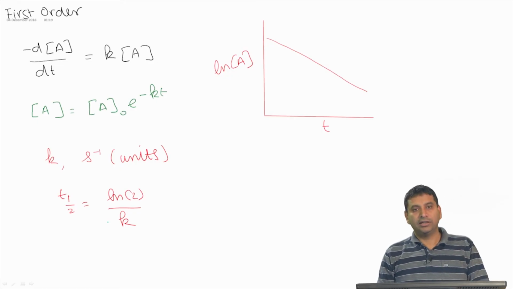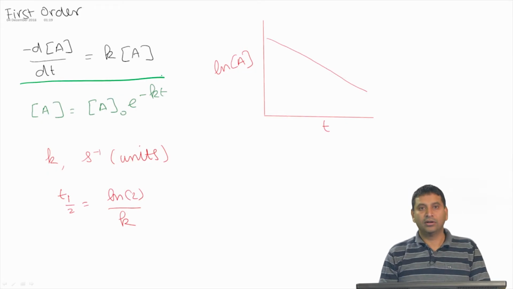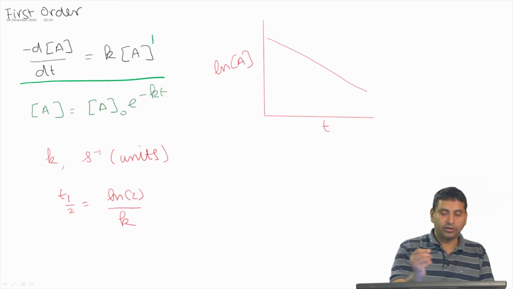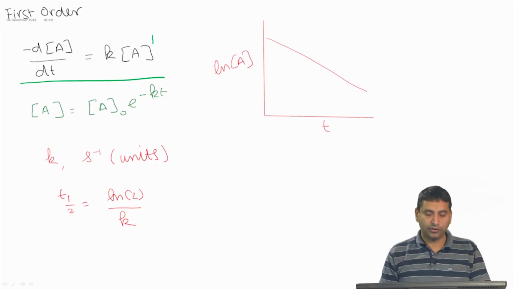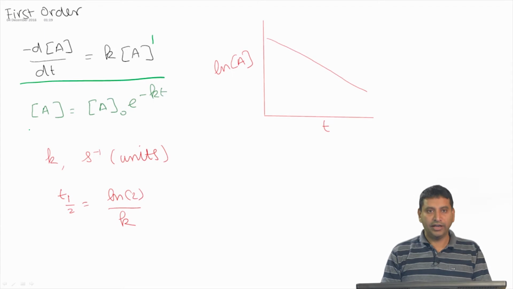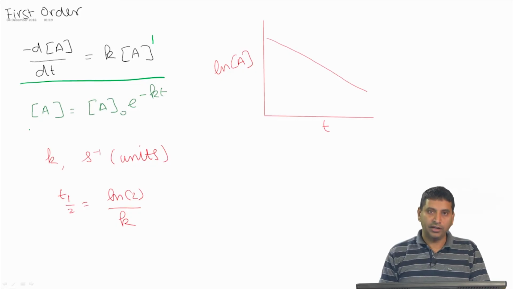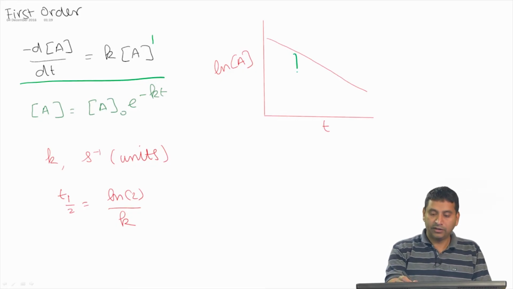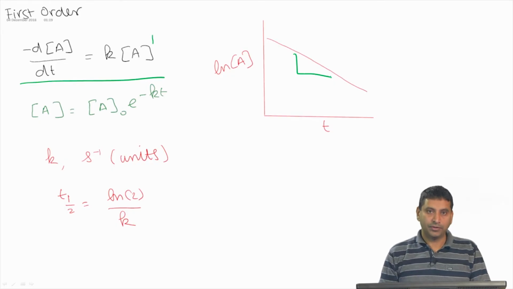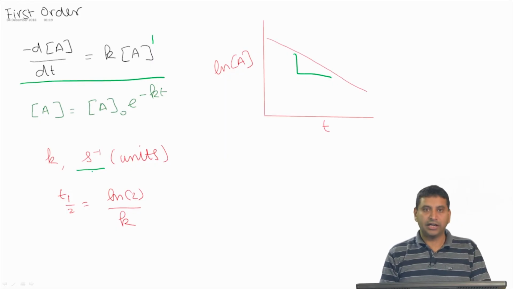If you look at the rate of change of concentration of A with time, it depends on the concentration of A, and the exponent here is 1, and therefore this is called a first order reaction. The rate law would be written as concentration of A equals the initial concentration, that is at time equals 0, times e to the power minus Kt. We will not go into all the details, but essentially if you plot ln of A versus time, you will get a straight line, and the slope gives us the rate constant. The units are per time, here per second, and it can also be per minute and so on.